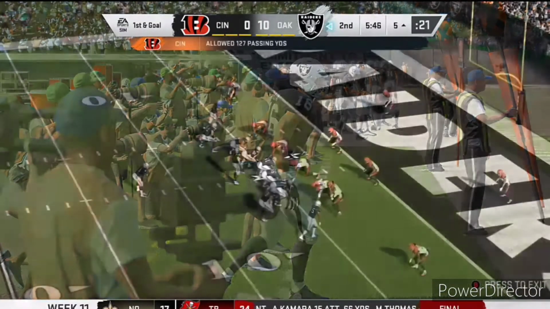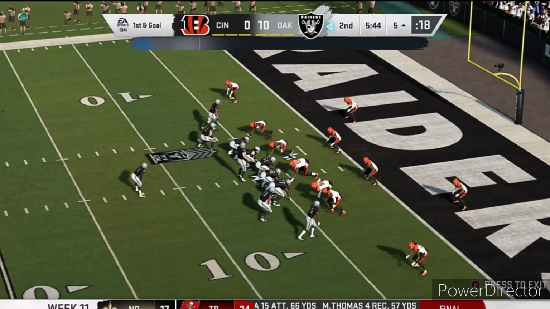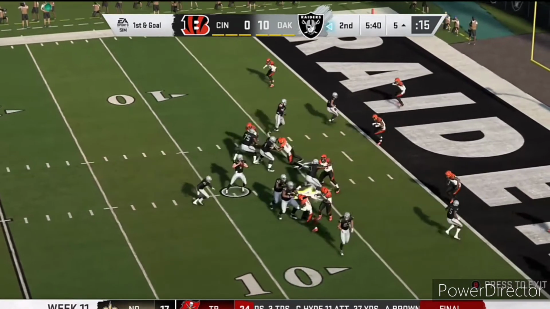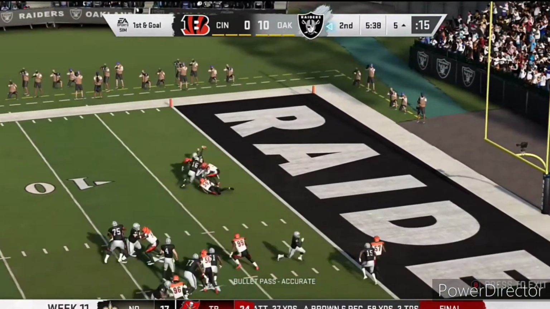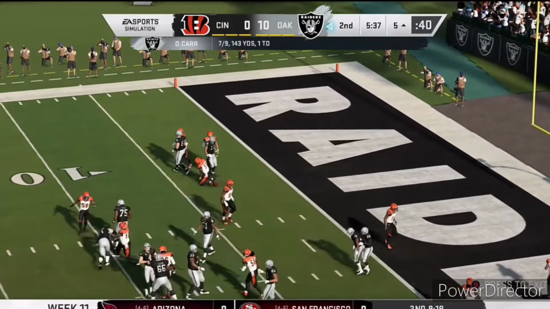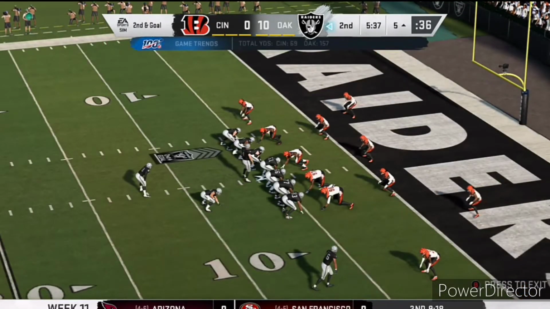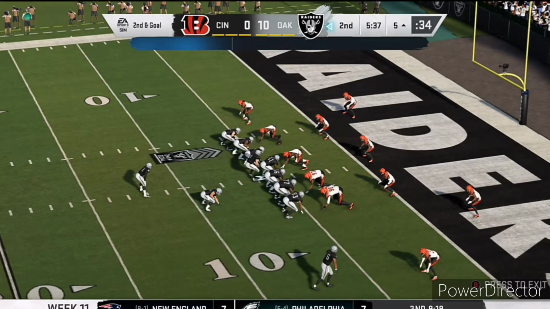So, Derek Carr under pressure, nearly sacked there, as they will come up 1st and goal from the 5, and Derek Carr drops back to throw, and it will be incomplete, as that was tipped off of Jason Witten's face mask and nearly picked off by the Bengals there, as that will make a 2nd and goal from the 5-yard line.